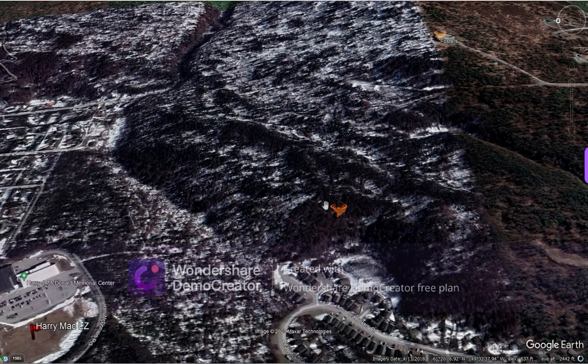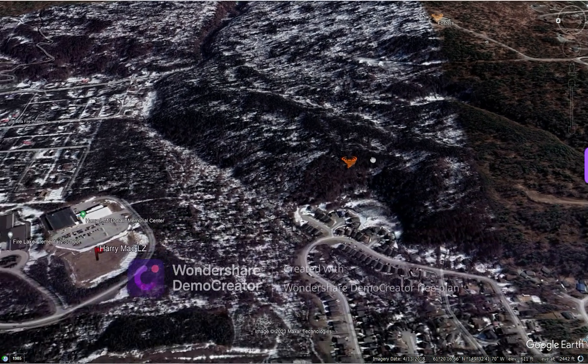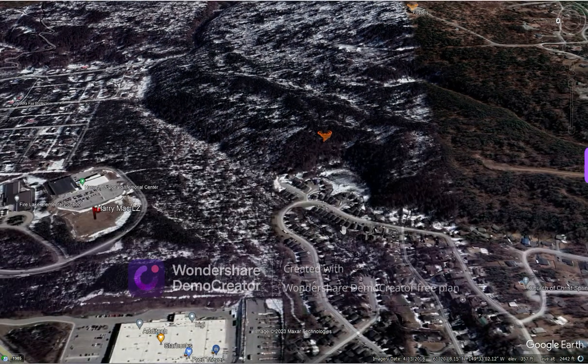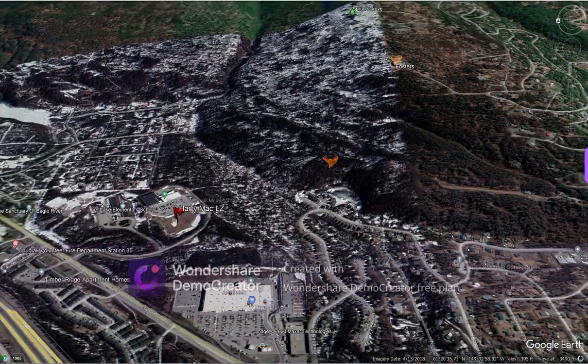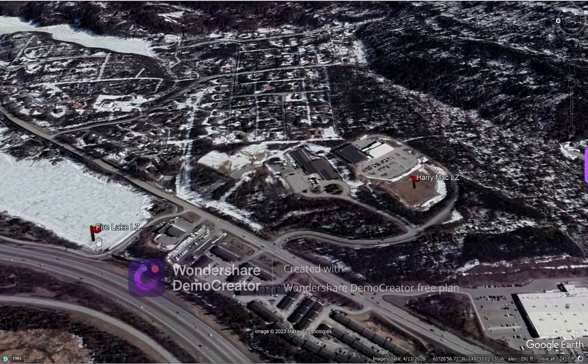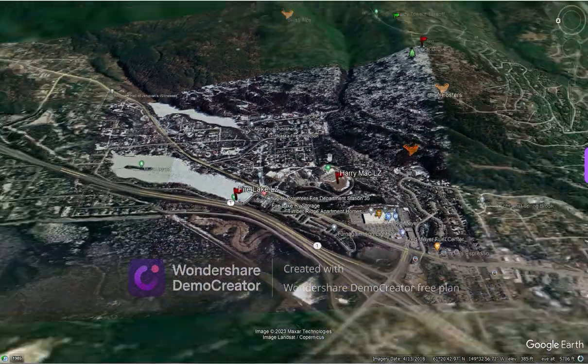That being said, you don't want to be very low here. You want to be over it with at least a few hundred feet of elevation over the trees, because landing in this neighborhood is pretty frowned upon, especially with Harry Mack LZ being so close right here. Earlier in the season, our preferred landing area is Fire Lake landing zone right here, just because the snow is often very deep at Harry Mack. It doesn't get shoveled, and the snow is a little easier to land in on Fire Lake. It's generally packed down.